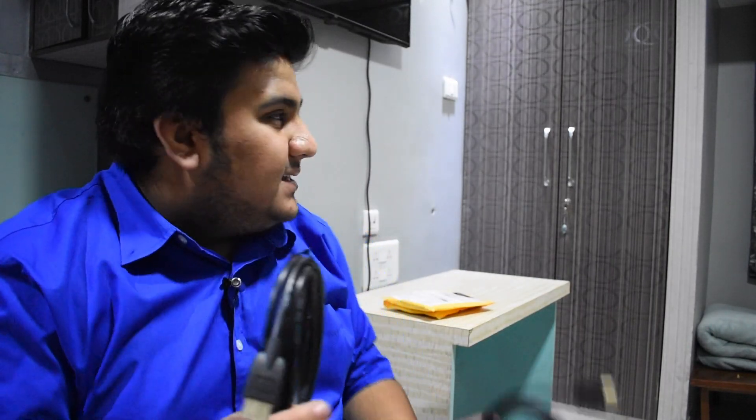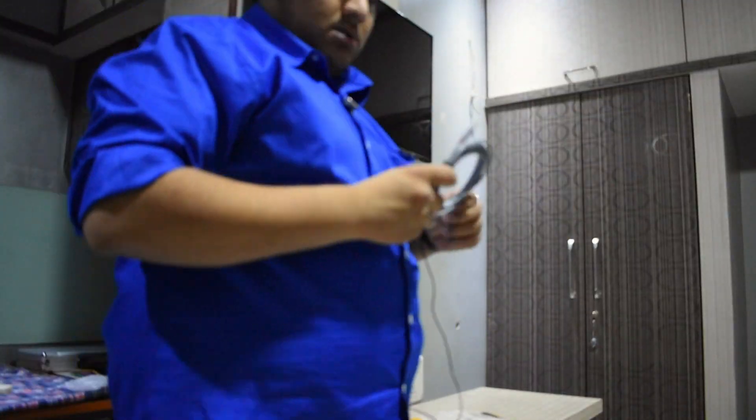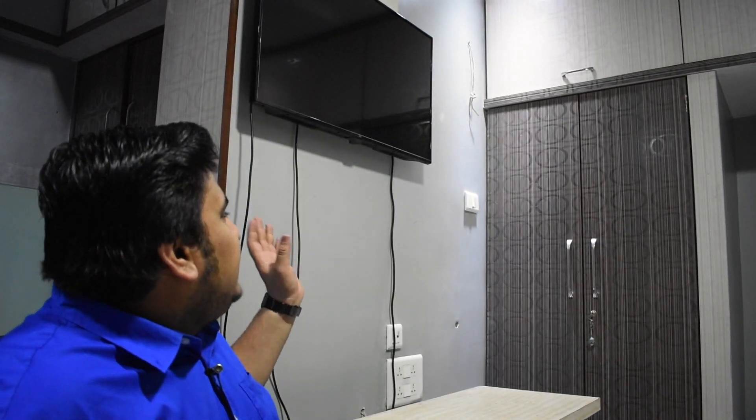So the first step is just plugging in some HDMI cables. I'll be plugging these into the back — I have a couple of six-foot cables, plug them into the back, connect them down, and drop them down. I've plugged in the two HDMIs. Now I'm going to put in the aux cable, and that's all the inputs going into the TV. What I'll be doing next is pushing all the wires to one end, running that cable raceway so it hides all the cables, and then moving down to organizing the wires in the bottom.